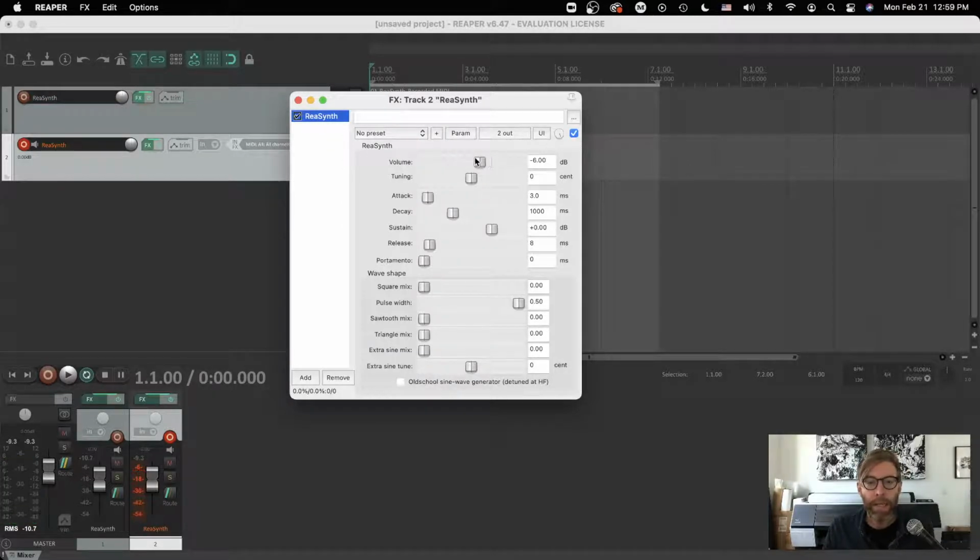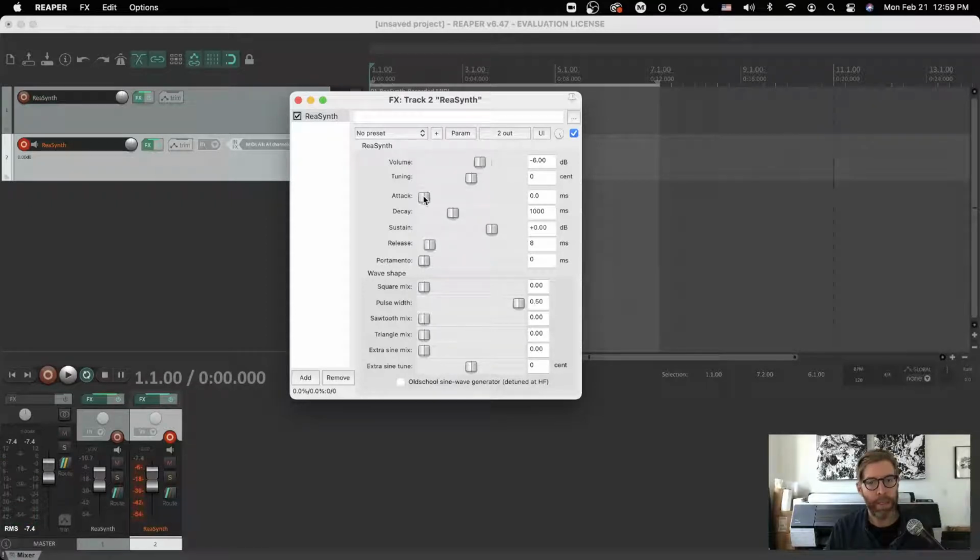Okay. So volume and tuning, we won't really touch. Attack, decay, sustain, release. This is a universal type of contour of the sound. This is called an envelope. We use this even in TouchDesigner, in a Trigger CHOP. It's basically doing this type of ADSR envelope. Once we get into VCV Rack, it's going to be really important to know exactly what this does. Attack, we can think of as the amount of time it takes for the sound, once I hit the key, to go from 0 up to maximum.